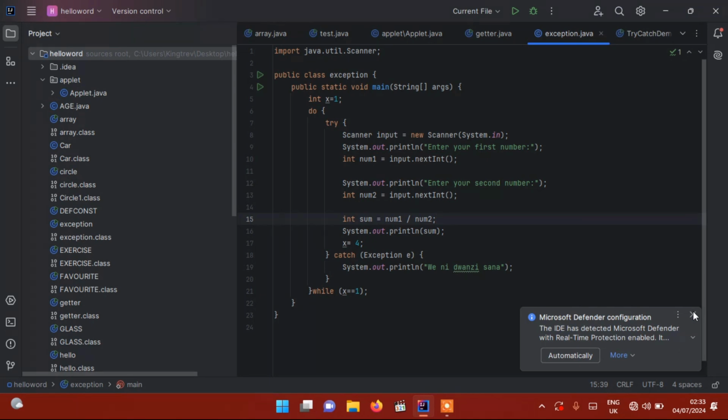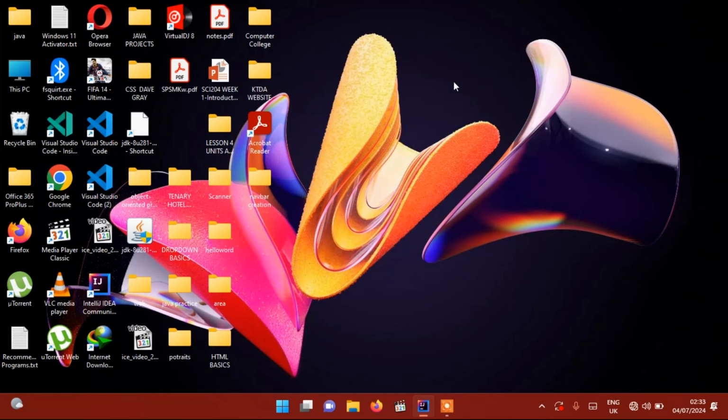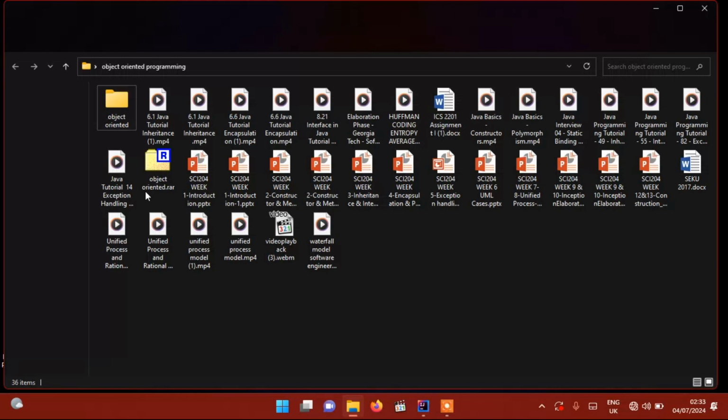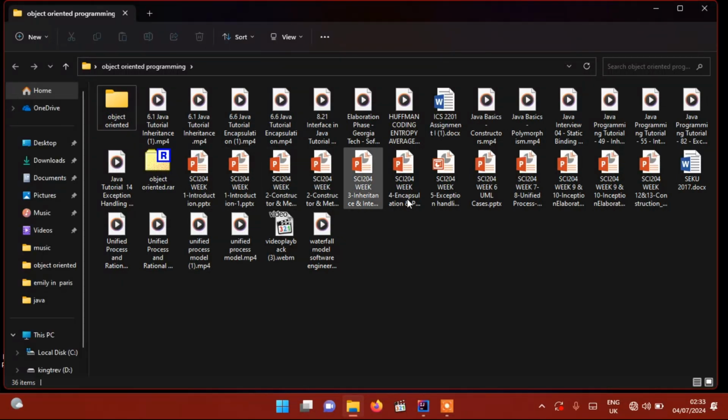So in Java, there are some key features you need to know about. I have some notes here. Let's open them. As you can see, these are a variety of notes.